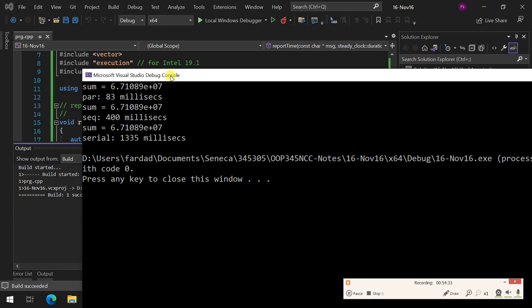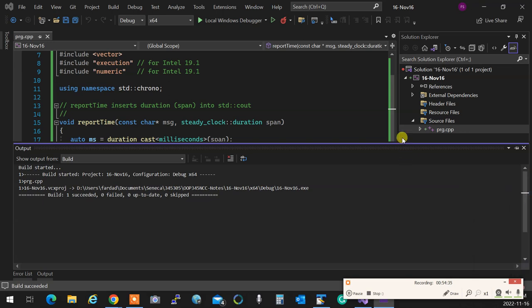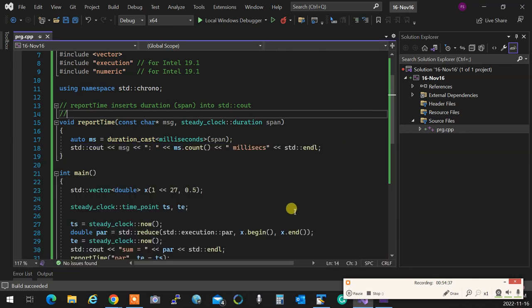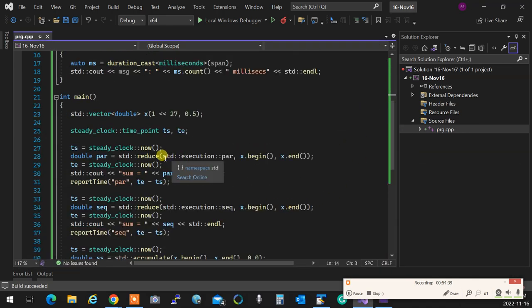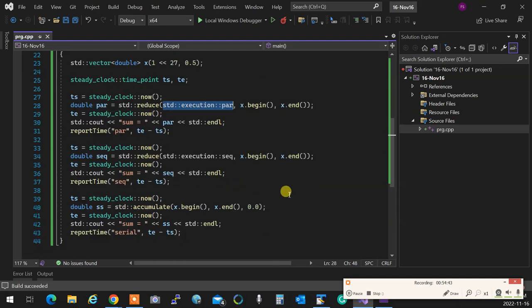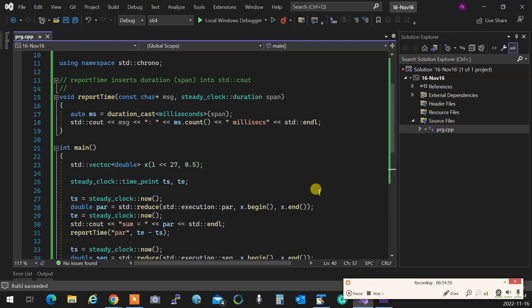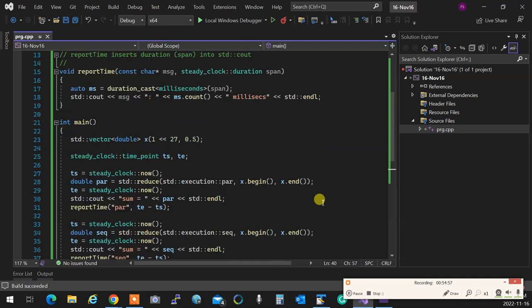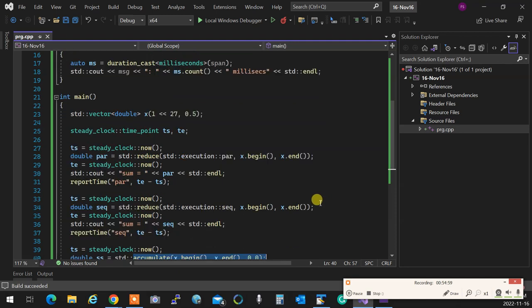Yes. I don't actually know, quite frankly. I never use those things. I usually do my own, but I don't think it's by default. You actually have to pass parallel. You have to actually mention that you want it to be parallel. You have to mention to be sequential. Pardon me? Oh, normally? Just serial. This one here, accumulate, it just does serial, okay? So it's the same thing, no difference.